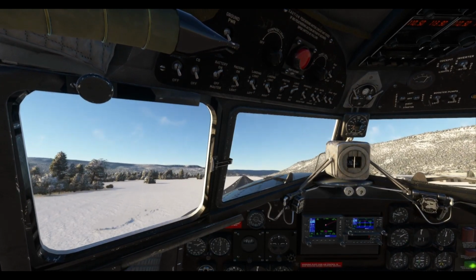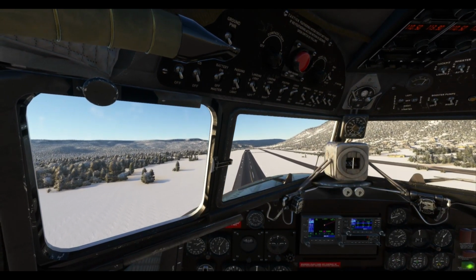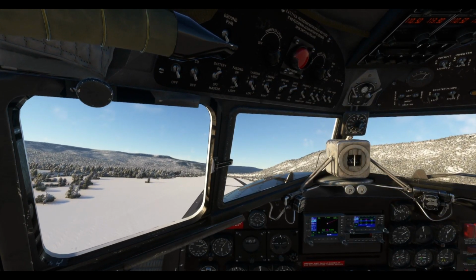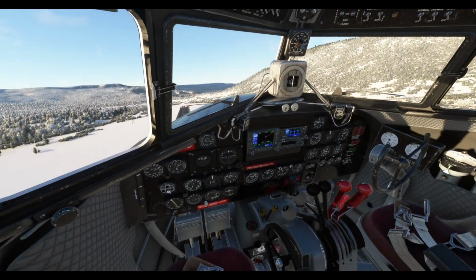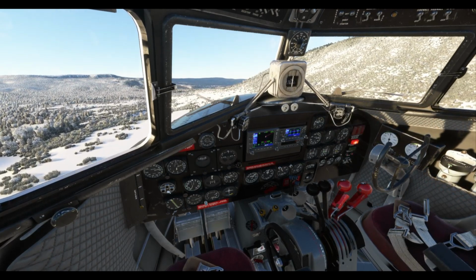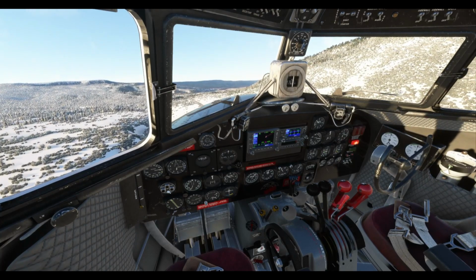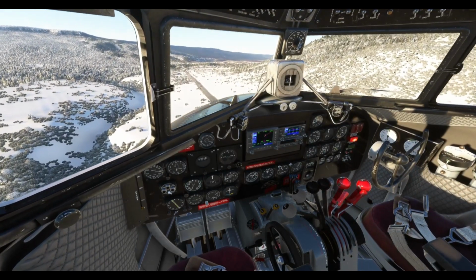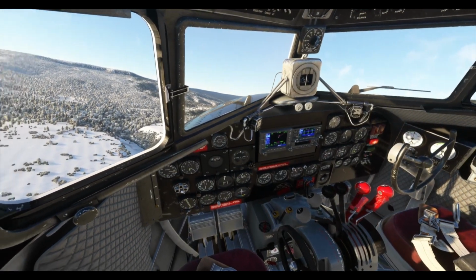And we are up and running. Oh no. I just realized that I have my throttle quadrant set to my DC6 settings, and so my trim is opposite of what it is on the DC6. I'm gonna have to change that here in a little bit, once we get some altitude and some airspeed. See, I'm trying to trim up and I'm trimming down, so I'm gonna have to change that here once we get up and running.